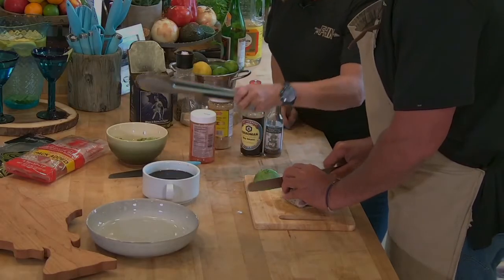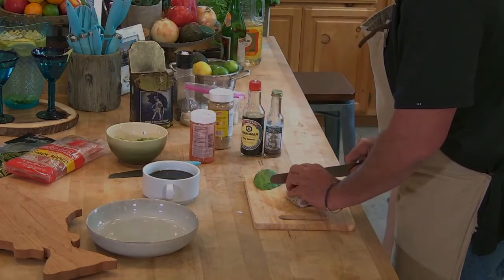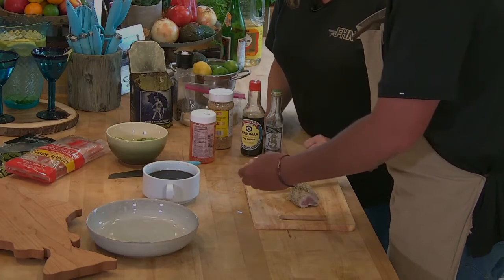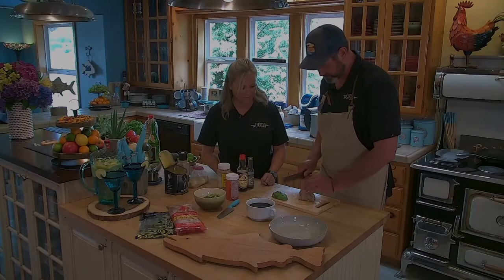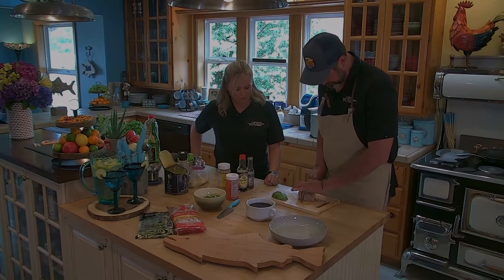So you need a sharp knife, and you just slice it nice and thin, like an eighth of an inch. So you can see light sear all the way around. It's pretty much raw in the center. Awesome. Looks delicious.